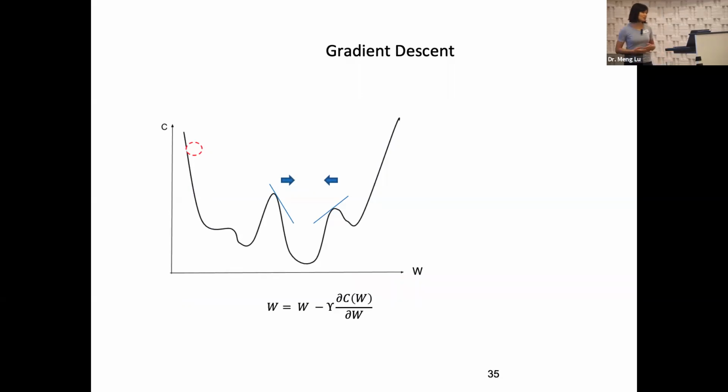This is similar to gradient boosting, where we look around and find the direction in which the cost function descends the fastest. This is done by calculating the gradient, or the derivative. Here it shows that if the slope is positive, then we move our parameter to the left, and if the slope is negative, then we shift our parameter to the right. Again, we multiply by the learning rate that decides our step size, how quickly we want to descend. And we need to do this for every sample, so we calculate the gradient for each sample and then sum over all of them.